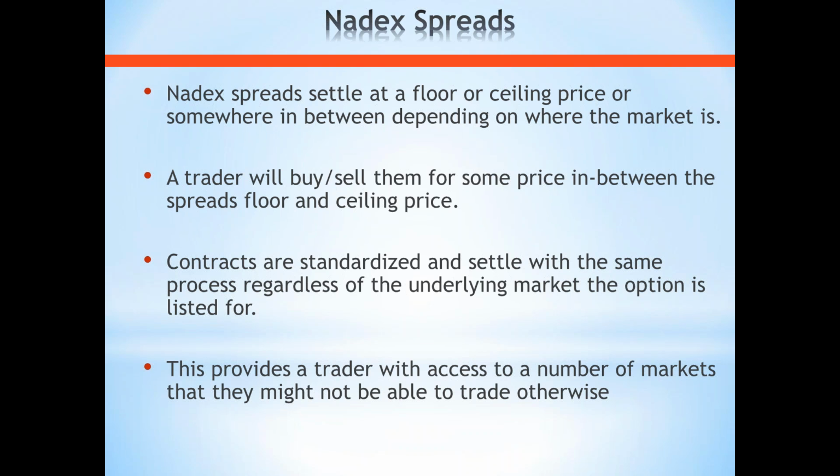If I buy a binary option for 50 bucks and I know that I'm going to hold it till expiry, it's either going to be worth 100 or worth 0. So I'm either going to make 50 or lose 50. On expiration, there's no chance for me to make 40 or to lose 30. With spreads, the settlement values can happen anywhere in between the floor and ceiling.